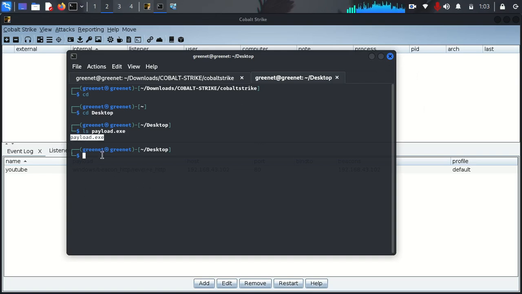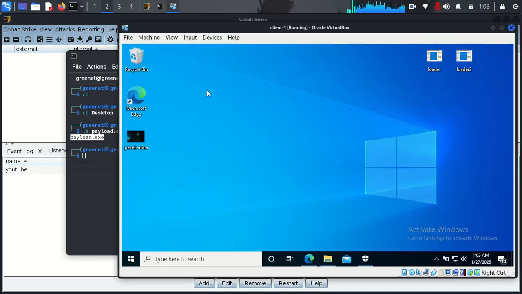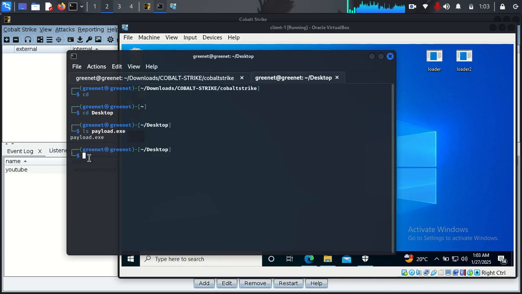So now I need to send this to my Windows computer, and in case it is executed, we shall be able to get access to this Windows machine. So here I just need to start up my Python server. I'm going to say python3 -m http.server, and I'll be listening to port 80,000. If I press enter, my server will be started up.